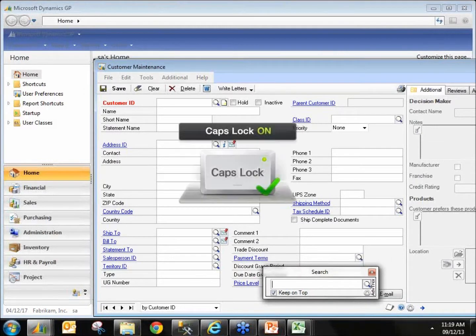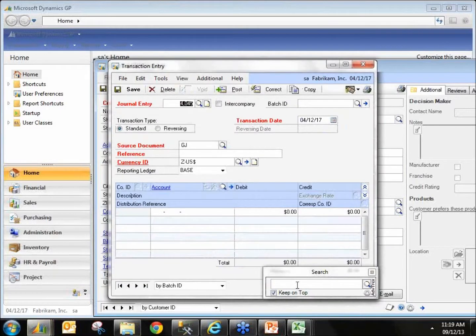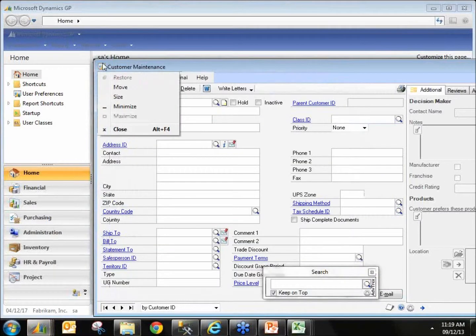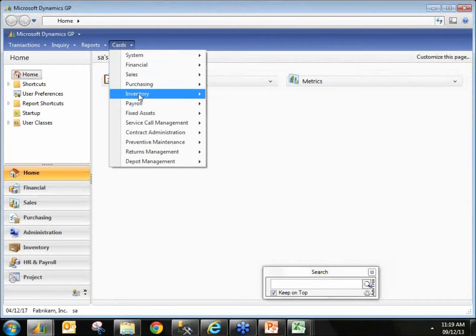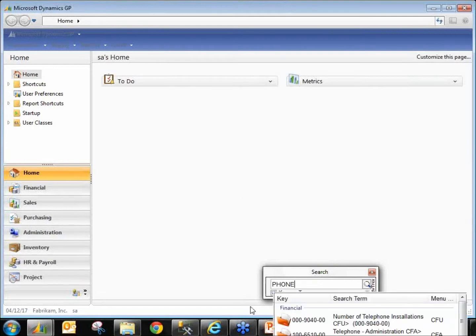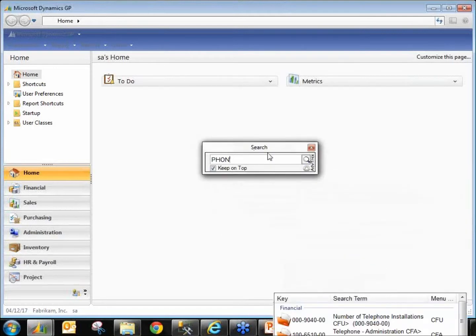Or transactions, financial, general. I put capital transactions, financial, general. Or why not? Card, inventory, item. So instead of going to the menu and trying to locate it, if you have this window, you can bring those windows directly by typing a little code that eventually you could learn by remembering the names. But it also gives you the opportunity, so if I derive phone, let me put it a little bit on top.